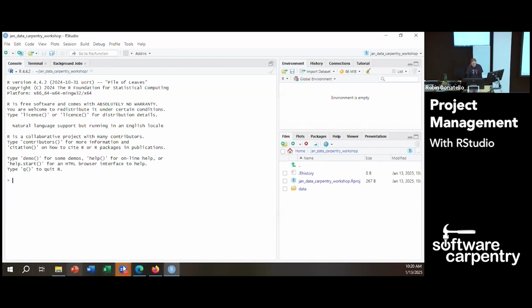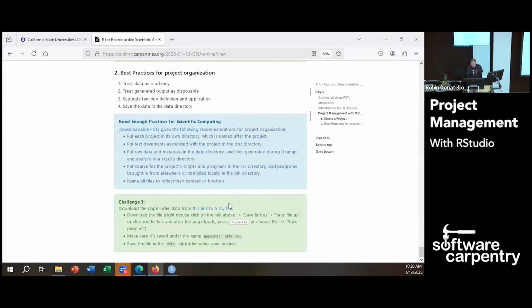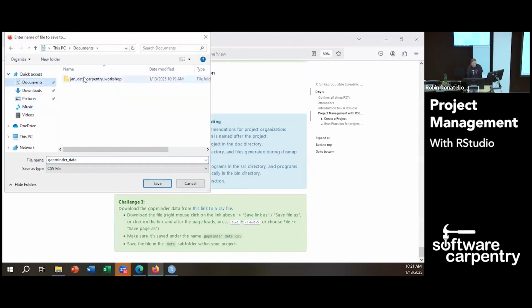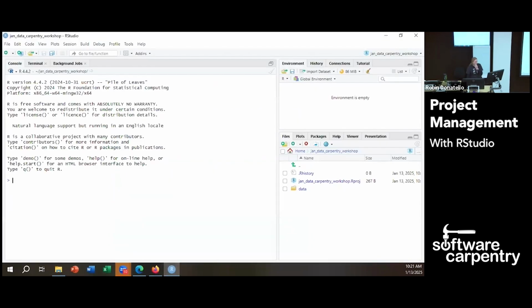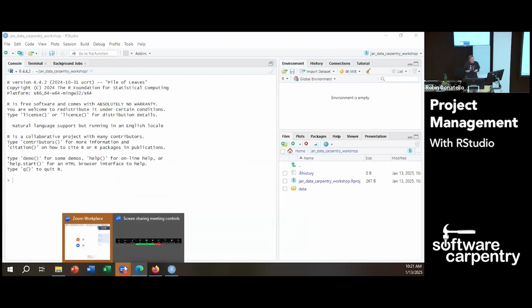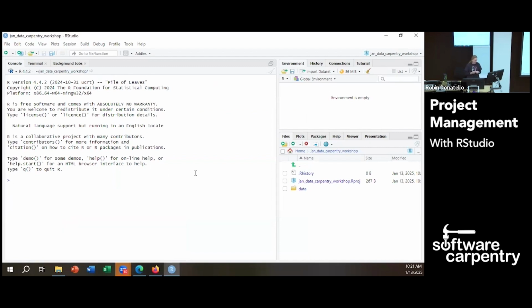Let me actually get the data myself real quick. Okay. So when you try to load data into R, it's going to be looking for a path that's relative to where your file is at. Working with R projects sets your working directory to that folder. So you now are living in an environment that's inside your project folder.